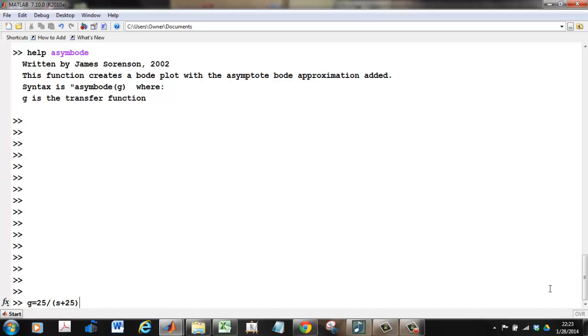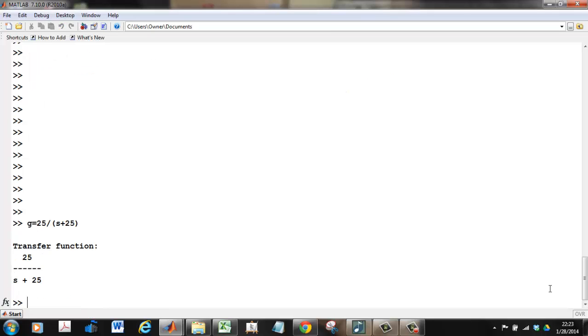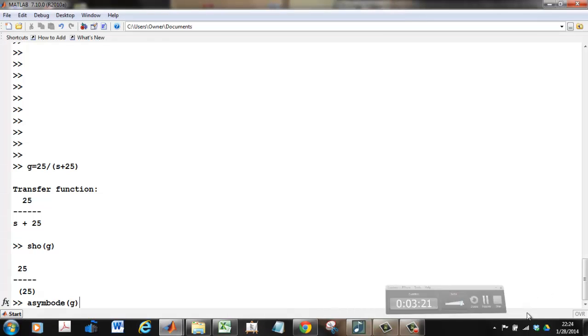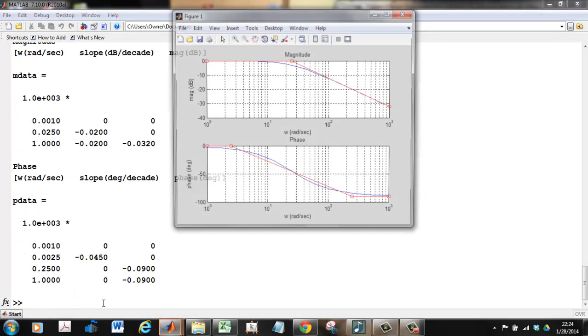So let's see how this might work. Here I've started a transfer function g equals 25 over s plus 25. Notice that if I use the shorthand notation, anything in parentheses assumes that that's a pole at 25. So this is shorthand notation for 25 over s plus 25. Let's jump right in to this asymptotic g and see what happens.